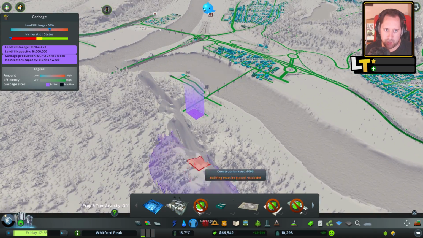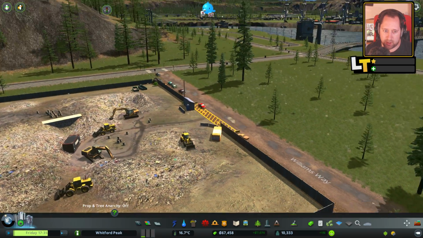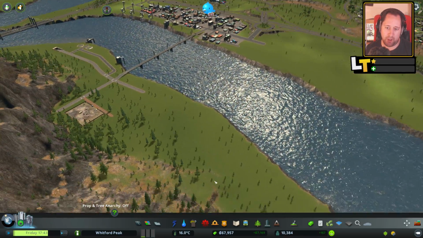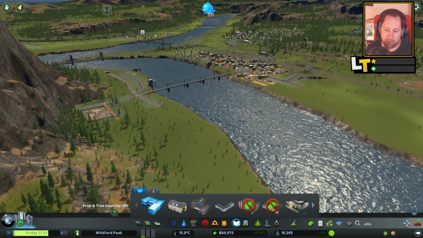Landfill usage is reaching now 70%, which is a concern. So we may have to, at some point, consider getting other kind of research or another landfill. This is going to be our water treatment, and over here, this is going to be where the city garbage dump is going to be. So we do need to consider potentially expanding that a little bit.